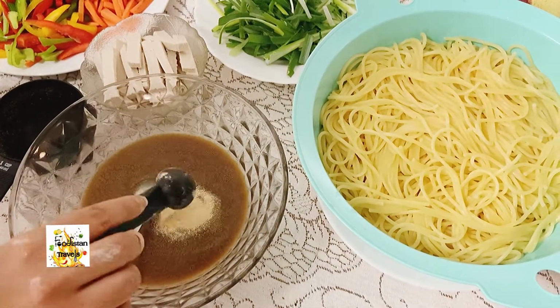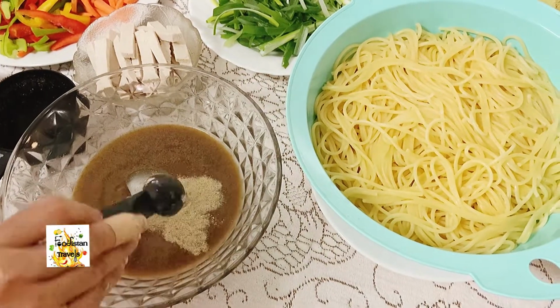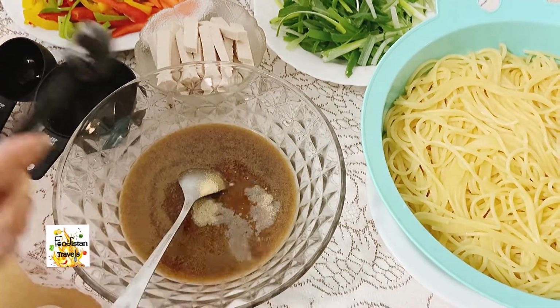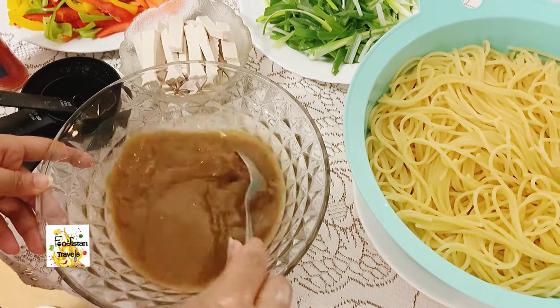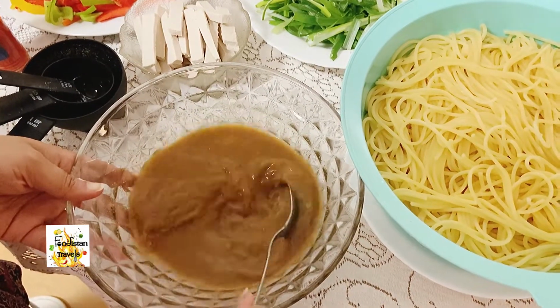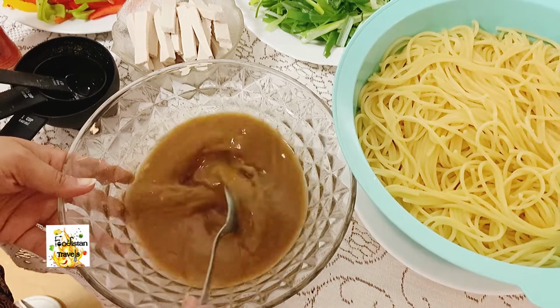Half tablespoon of garlic powder and half teaspoon of white pepper, and sambal or red chili sauce, half tablespoon. Then we will mix everything and keep it aside. Now we will fry the tofu, or if you are using chicken, we will just shallow fry the chicken.